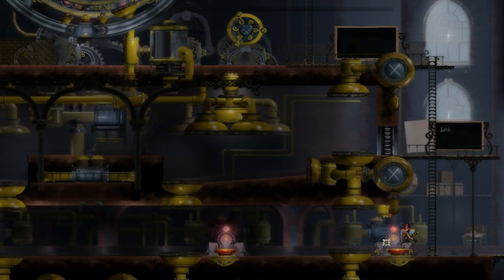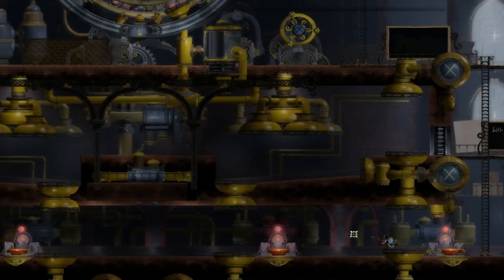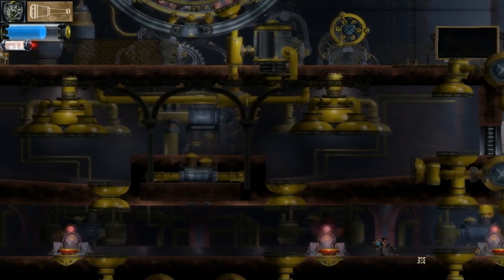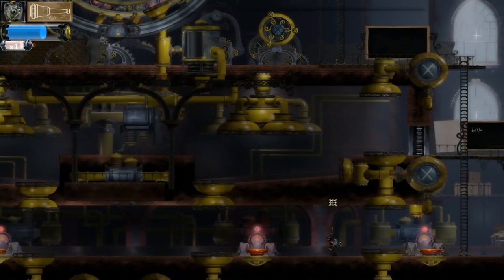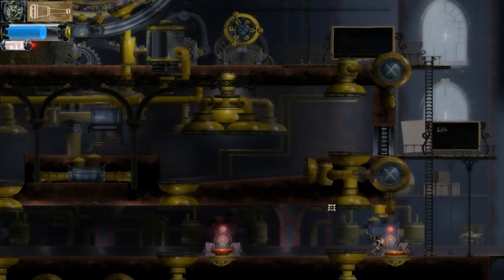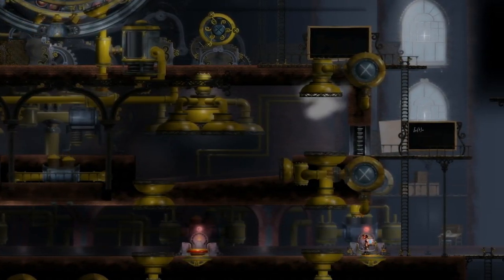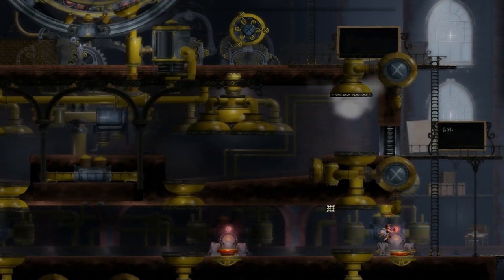Last episode we just managed to get our water gun together, upgrade it a little, and find our way to this enormous room. I have no idea what we're doing in here, so we'll have to find out and see. Looks like we're making steam with these buttons.